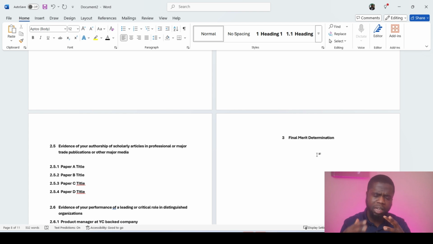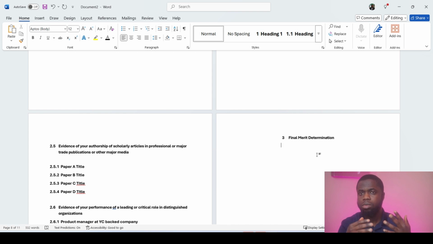People make a lot of effort sometimes in actually proving that they satisfy the criteria. Some people do an excellent job, but they don't explain how that criterion makes them have extraordinary ability. That is important, and if you don't do that, you get an RFE because it is an important section for your final merit determination. So usually within the petition letter itself, within each of the criteria, you want to explain how it makes you top of your field, how it makes you have extraordinary ability.